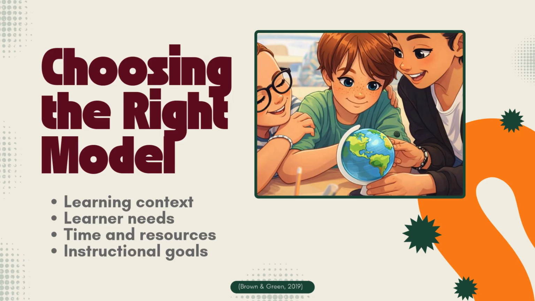Choosing the right instructional design model depends on several factors, including learning context, learner needs, available time and resources, and instructional goals. Rather than viewing these models as competing approaches, they can be seen as tools that support different design challenges. Effective instructional designers understand multiple models and apply them strategically based on the situation rather than relying on a single approach.